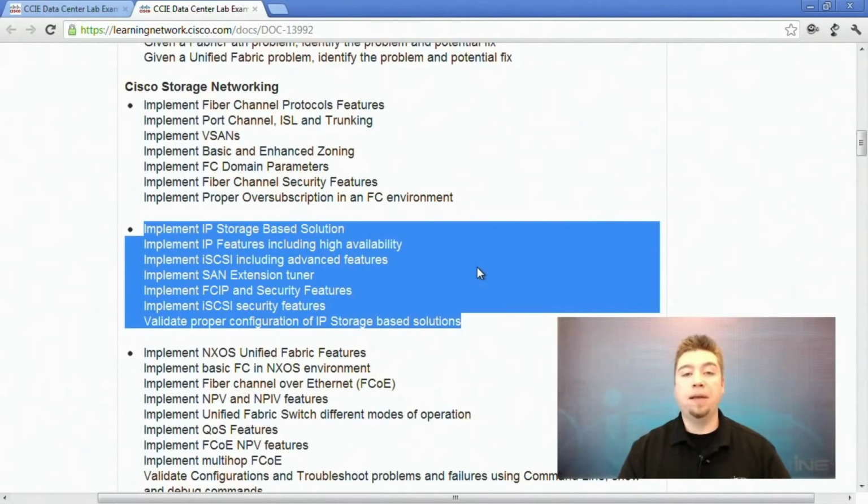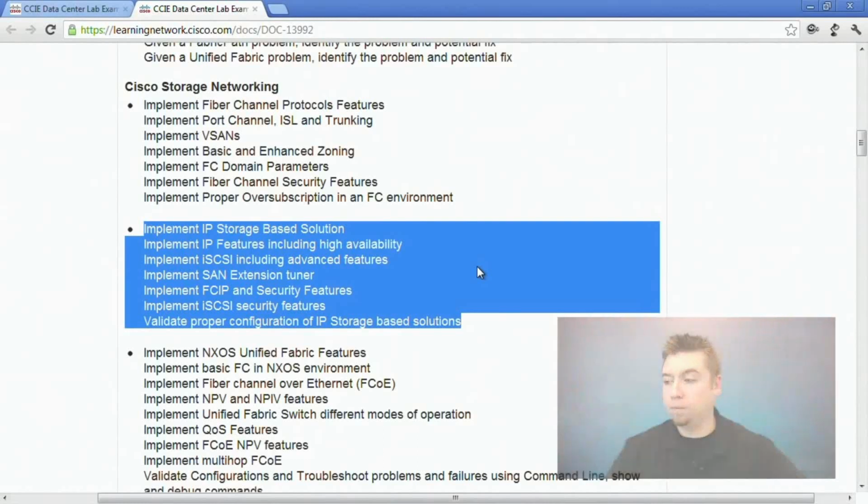If I'm sending my packets over the DCI and they don't get to the other end, then it's going to be up to the application level, so the actual fiber channel protocol on the server, and that's going to take much more time to figure out that a frame was dropped. And we'll get into more details about why you would want to run FCIP versus doing just native fiber channel over your DCI.